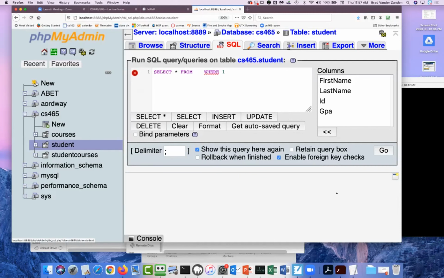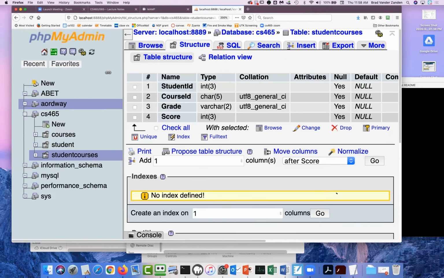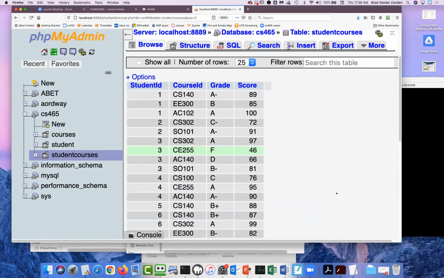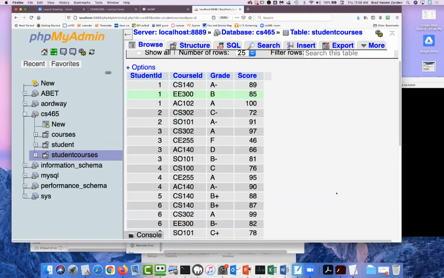Now there's a few more complicated things. Okay, so here we have courses. Let's say that I want all courses that start with a CS prefix. Okay, so I don't want EE or accounting or sociology.